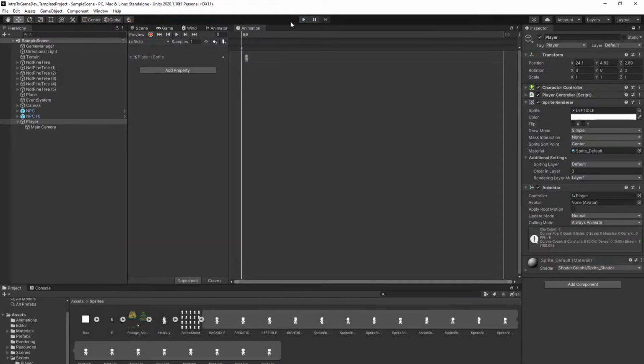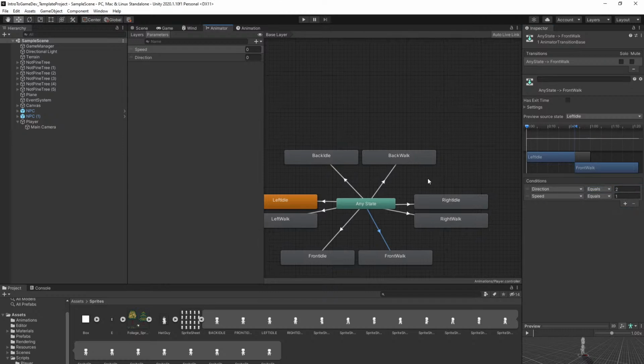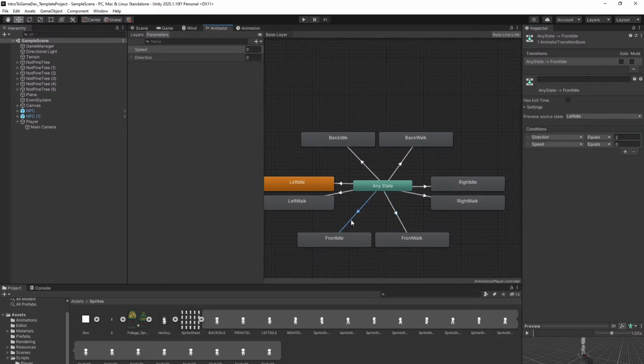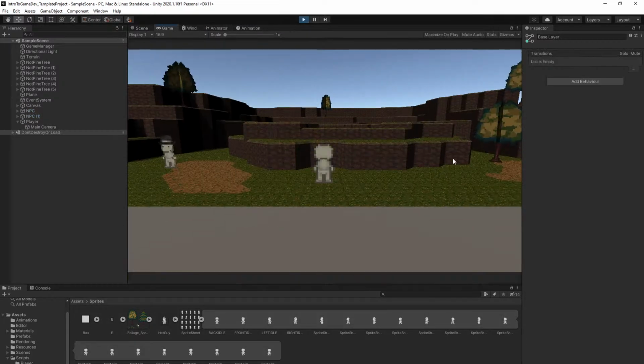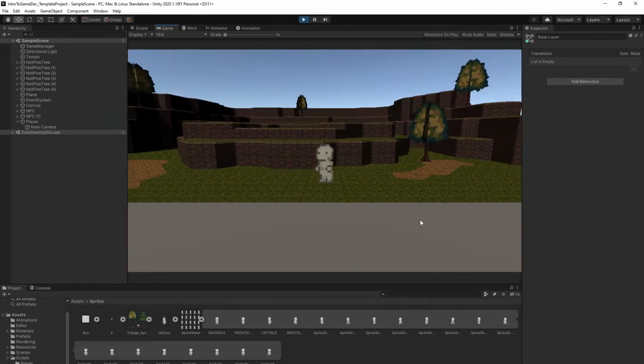Give me a moment. Did I put it in front idle? No. Oh, I have speed equals 2 on both of them. Basically, if you get that gliding thing, you know that there's probably an issue with the animation parameters in here, or you would have can transition to self checked. So you just want to make sure that you have the correct parameters for that certain animation. And the good thing about that is it's very easy to test in game. You'll know instantly if it is right or wrong.